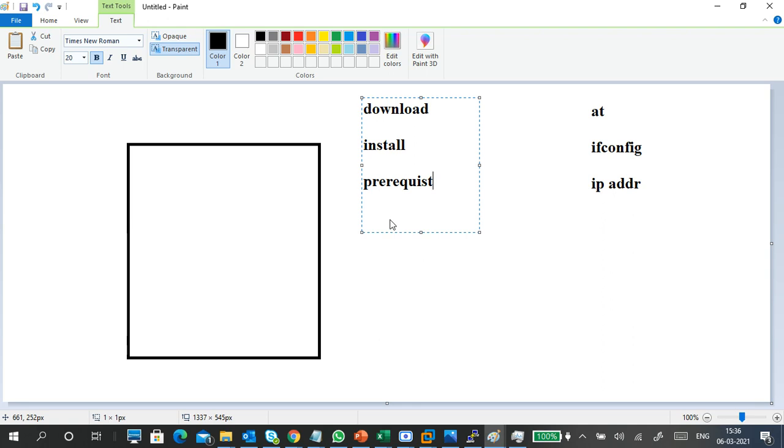Okay, prerequisite. Is the prerequisite fulfilled or not? If it is there, the supporting platform is there. Prerequisite means the supporting platforms and certain applications should already be on your PC, then only it will install. Or maybe during the installation you should install those things along with it. That is what we call a prerequisite, or a dependence. If it is there, then only we can install it.